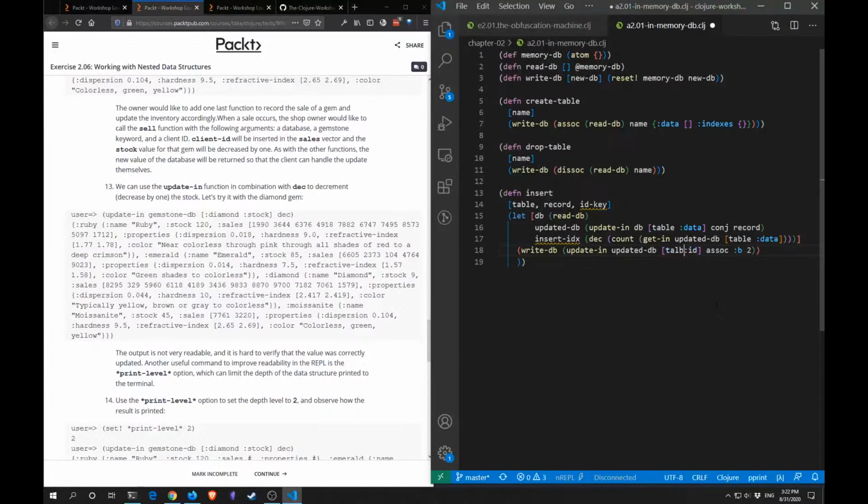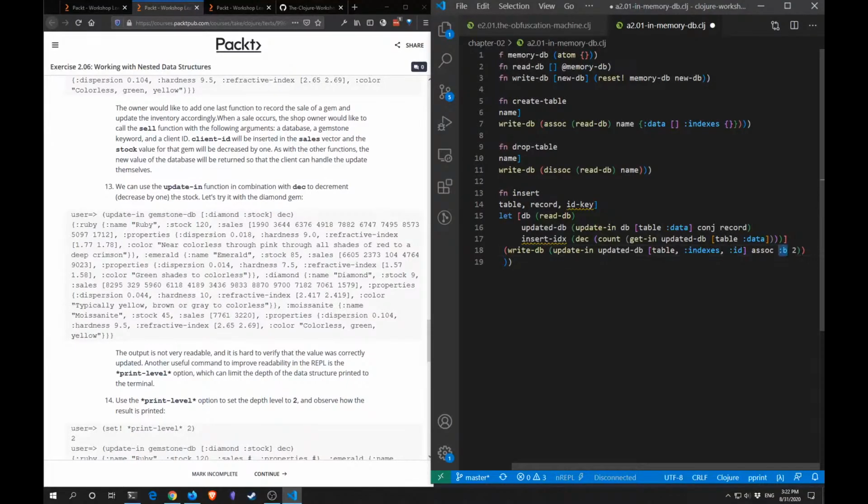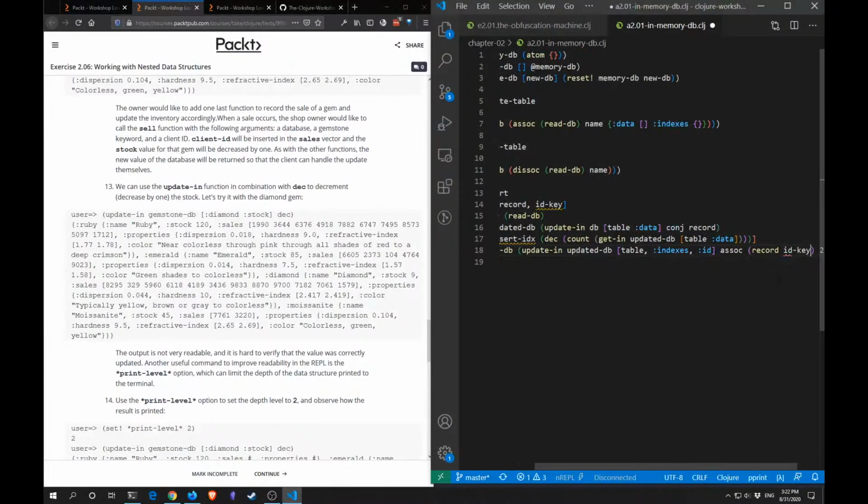For example, here we want to go into the table, and then we want to go into the indexes, and then we want to go into the id, and there we want to associate the record, for example record, and id key. It would get the value.